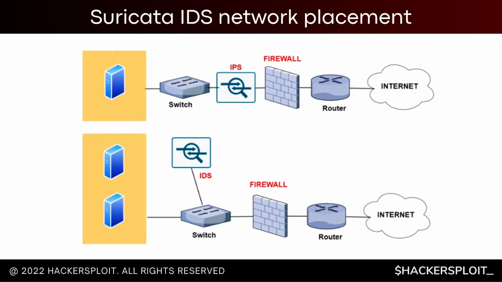Similar to the Snort video, Suricata can be implemented in two ways. In the IPS mode, we have the internet, it goes through the router, and then it goes to the server running Suricata, and then it goes to the switch. And if it's running in IDS mode, which is what we're doing, then you have the internet connection coming into the router. You may have a firewall, you may not. It goes into the switch, and this is where you connect the server running Suricata, and of course it's going to be running in the intrusion detection mode.